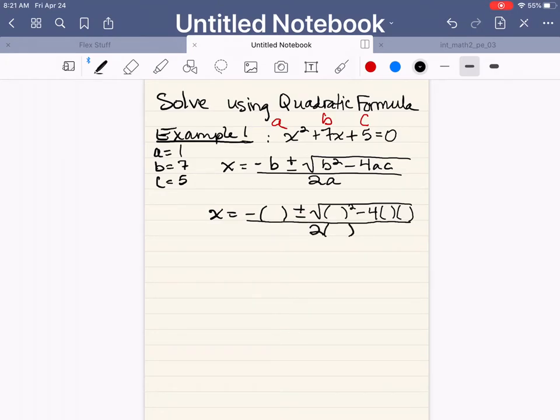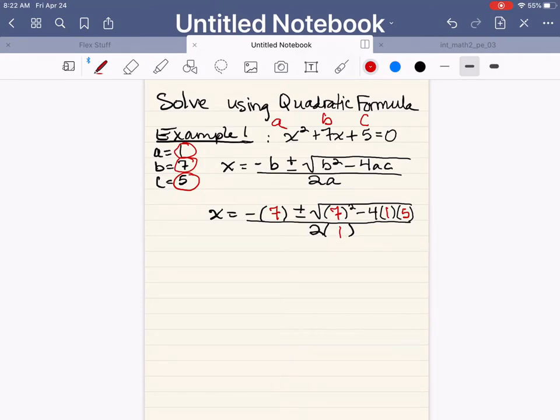Okay, then we're just going to put them in. So first number is b. So b is 7, right? So we're going to put 7 where b goes, and b goes in the first 2 parentheses. And then it's always 4, don't know why. Then a is 1, so we're going to put 1 in place of a. Then c goes in the next parentheses, which is 5. So we're going to put 5 there. And then it says 2 times a, and a is 1. Okay, so that's how you plug everything in.